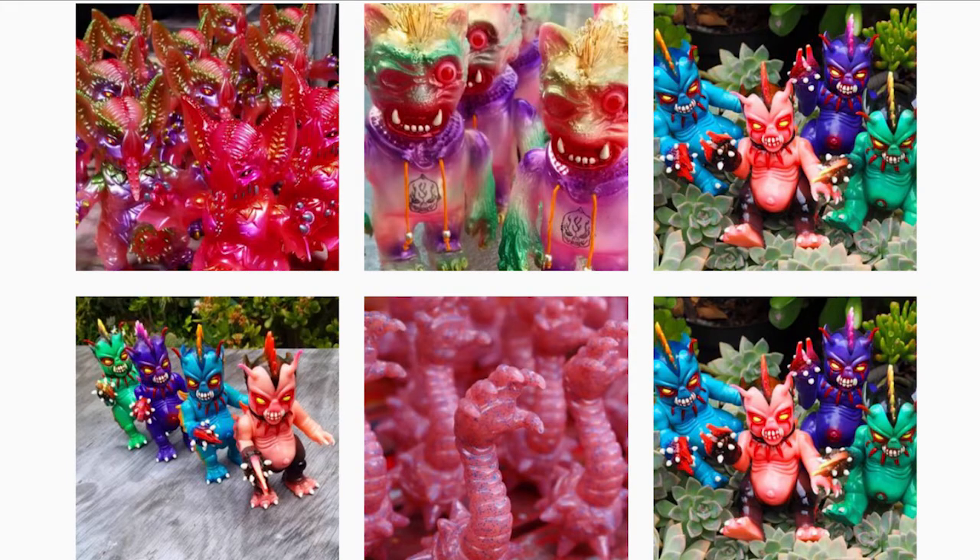What's your number one tool? Honestly just these little silicone nub sculpting tools — one side is a soft silicone nub, the other side is a little ball. For the most part I use the little ball to punch in basic shapes and then smooth it over with the nub. But most recently I've been using wood carving tools because they get deep enough detail without making a super deep undercut when it comes to vinyl. I think I got the idea from Paul Kaiju — he posted a video using a wood cutting tool to make those deep lines on all his figures. I just smooth it out with a silicone tip afterward.